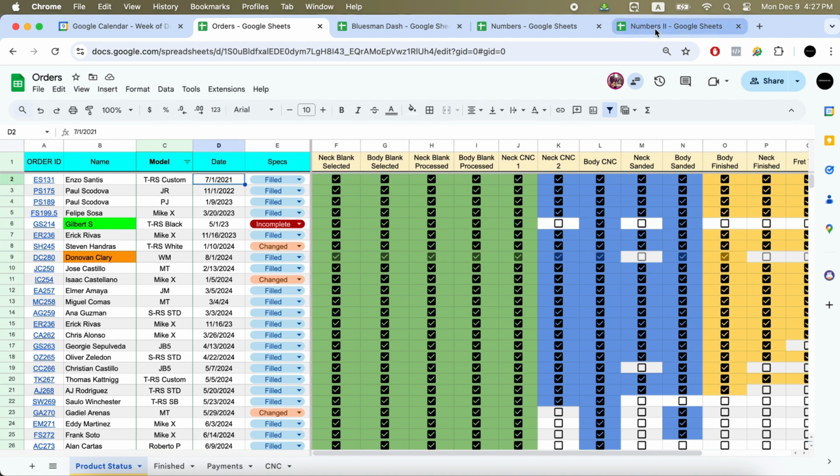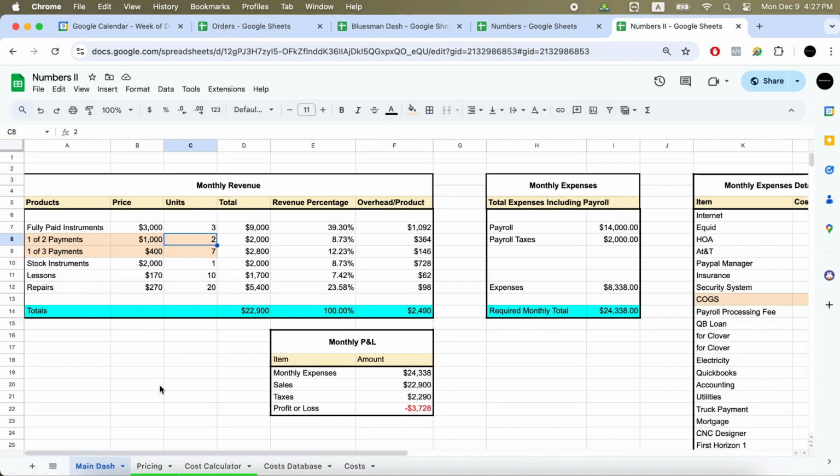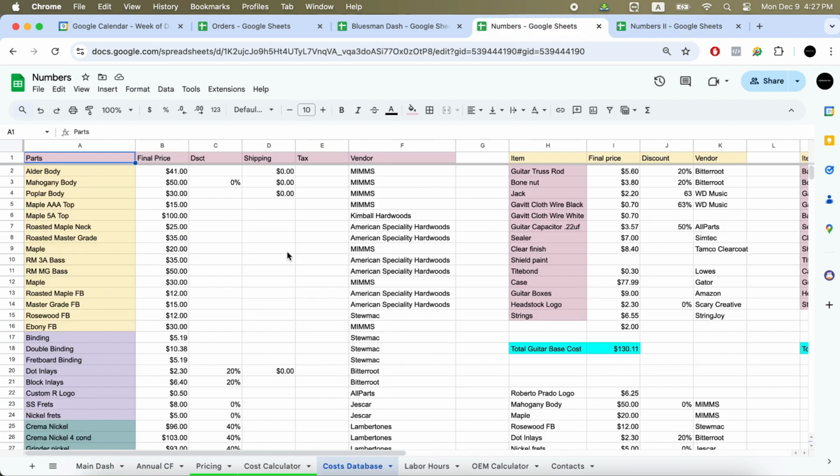Okay, so let's go to our numbers sheet, and we're going to start with this one. There are 2 small companies here in Tennessee. They make custom instruments, guitars and basses, and I have worked for people that make shoes. I work for psychologists too, and of course a psychologist just has a tiny list of things they need to spend money on. It's not the case of a manufacturer. You have a bunch of parts.